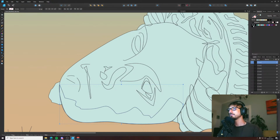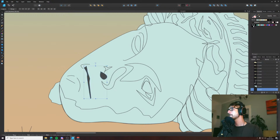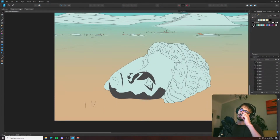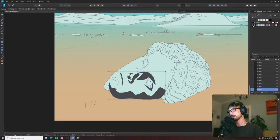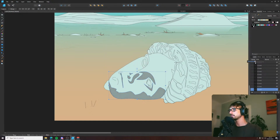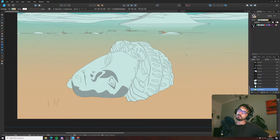Okay, now we gotta fill in some of these shapes here. I think these are too dark. I think what we should do is the same tactic we did over on the stone shadows. We'll just make these opaque, and then maybe for each of these we'll also move the stroke. That kind of gives us a nice shape. Yeah, I'll figure it out.